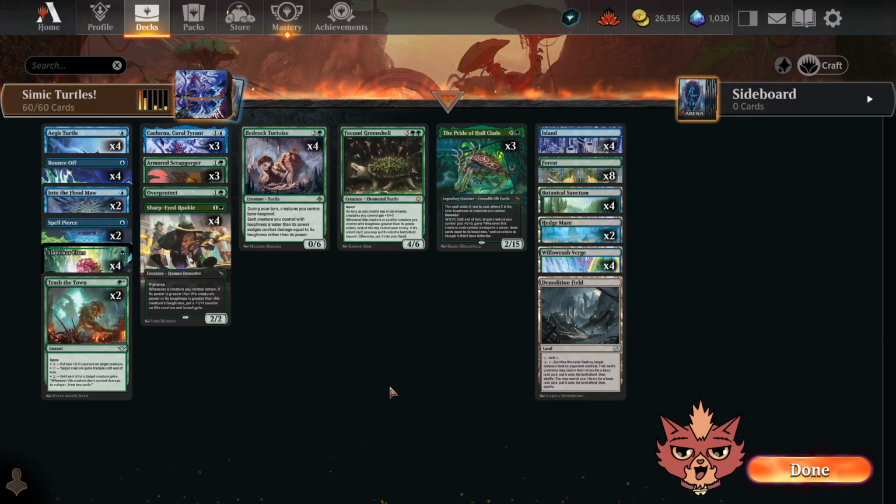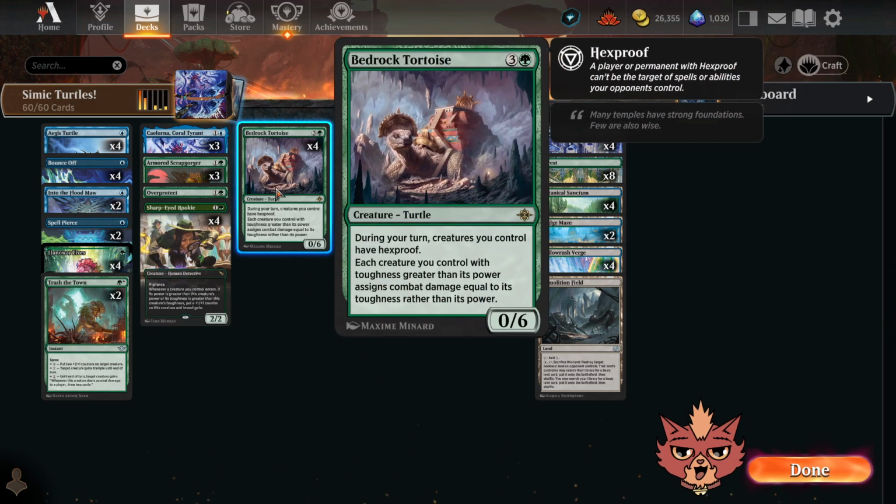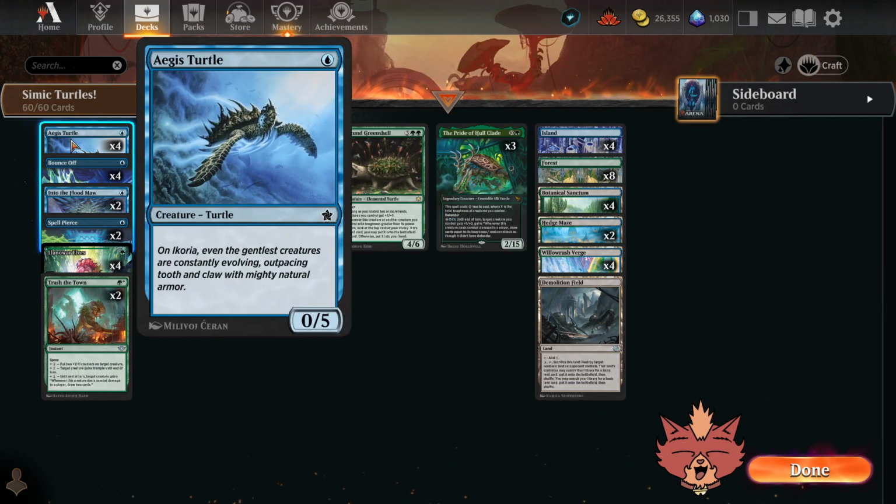I liked this. This was a lot of fun, dude. It's always fun to visit Bedrock Tortoise, but I think this is the first one that I've put together with the Aegis Turtle that came out from Foundations. I don't think I've played with this little guy yet.